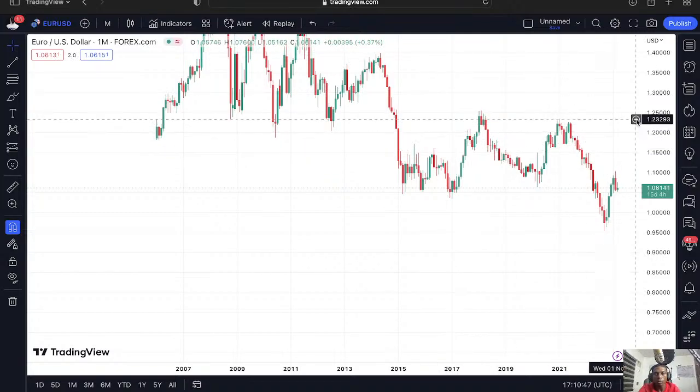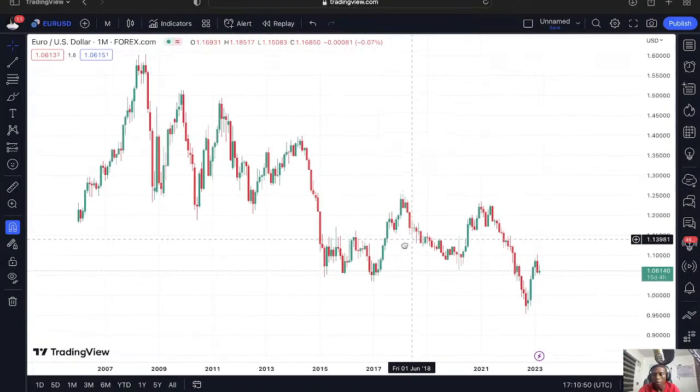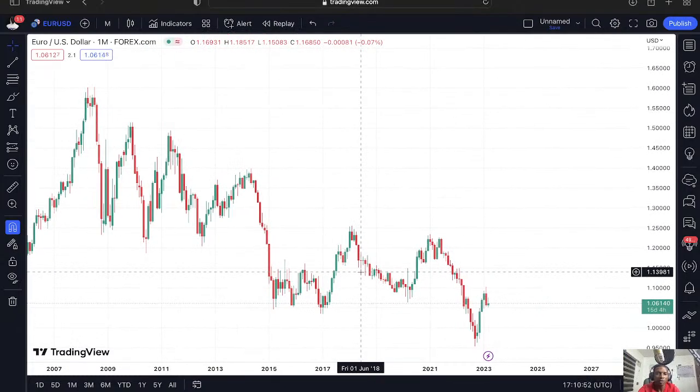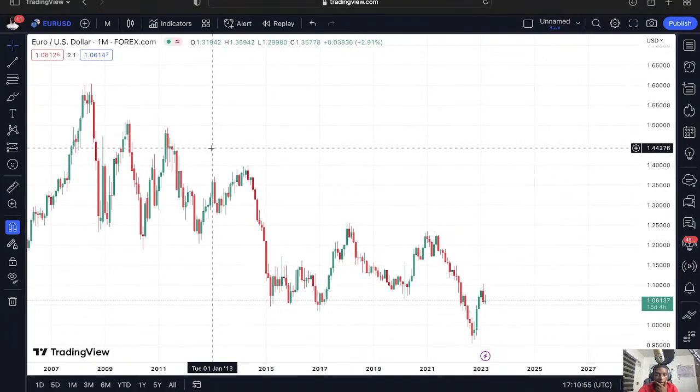Okay, so now we are starting from the monthly time frame, and here we want to understand the dynamics of the market: price movement, levels, support and resistance, double top, double bottom. In this monthly time frame, I'm going to show you a few things. I'm going to show you levels, that's support and resistance. I'm going to show you chart patterns, which is double top. When you see a double top, what would most likely occur?